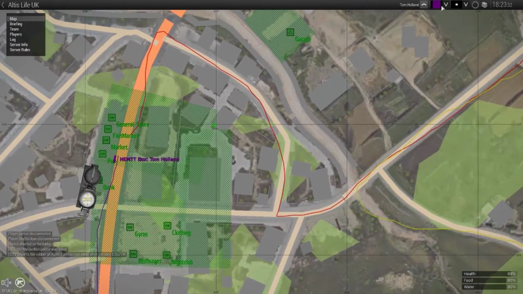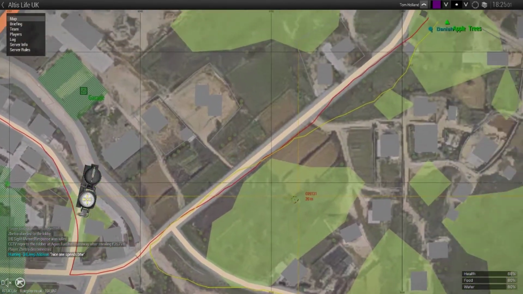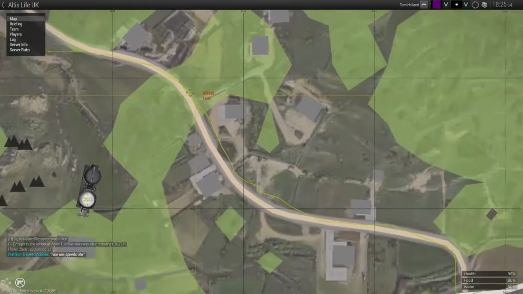Alright, so starting from the green zone, you're going to want to make your way up the road, following this red line marked here. And the first step is obviously to go to the apple field, which is up here. You can see Danish is already there picking apples.